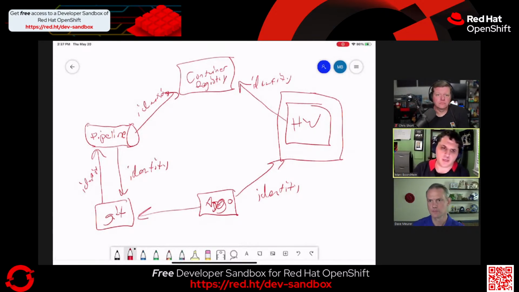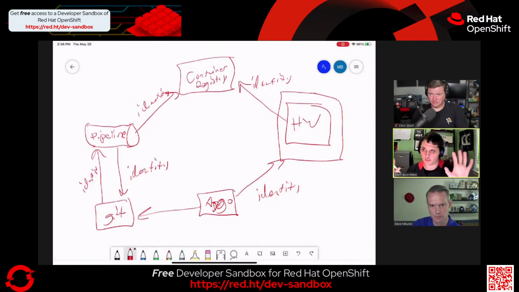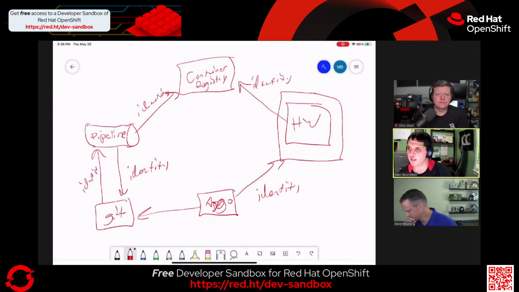I don't think it's published anymore, but a few years ago, Red Hat published this NIST 800-53 guide to OpenShift. For those who aren't aware, NIST 800-53 is the uber set of security controls that the government uses. That's like the baseline. And Red Hat published a guide and said, this is how you run these controls with OpenShift, a big giant spreadsheet. And there's 20 or 30 controls specific to identity management. And they all said, not my problem. That's somebody else's problem, right? Because it's a really hard problem to solve. You can't just say, this is how I do it. Even though OpenShift, unlike upstream Kubernetes, has its own built-in identity system, its own way of storing users and groups.